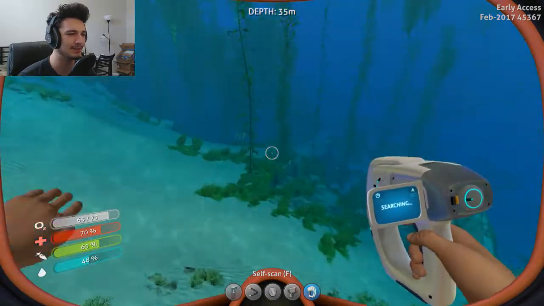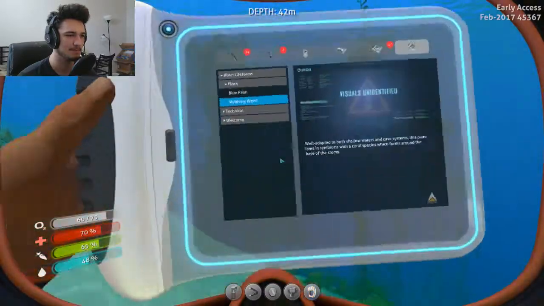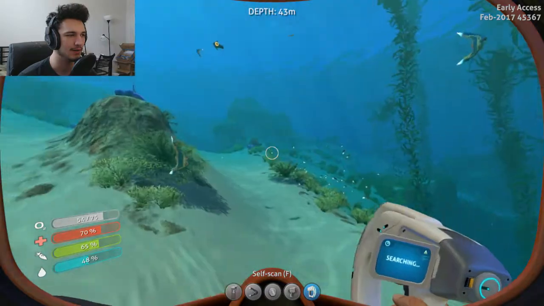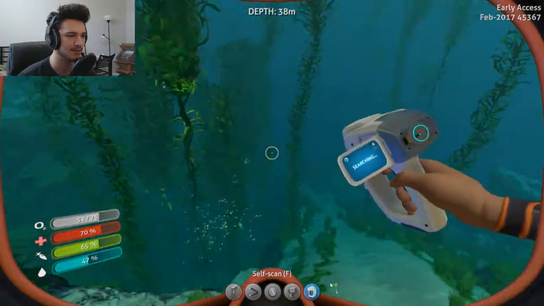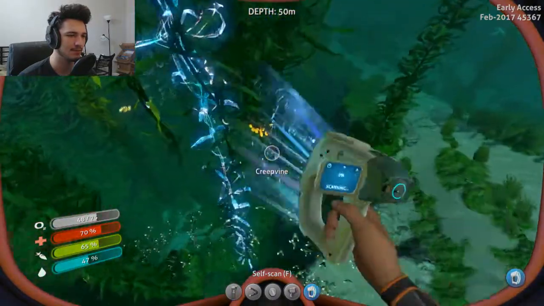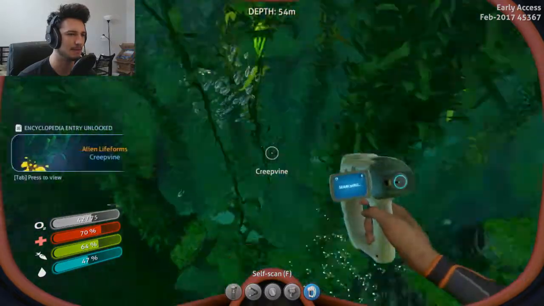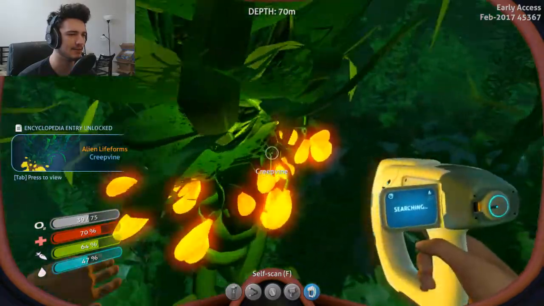Why am I going back this way? I'm an idiot. Let's grab this quartz. My inventory looking like still full. Good. Okay. I hear sounds that are unnerving again. Creepvine. All right, so where are you at, Creepvine? Alien life form. Of course they're alien. Naturally.